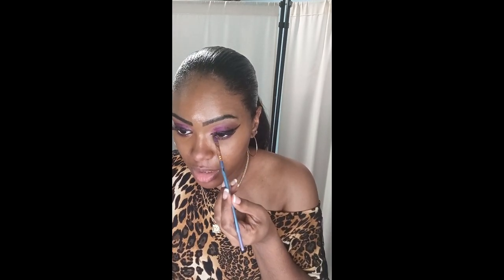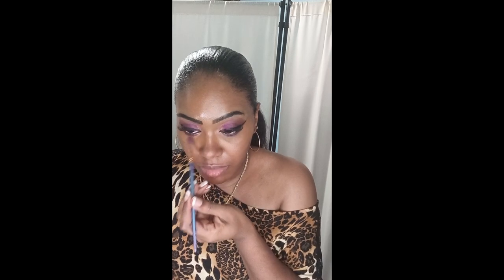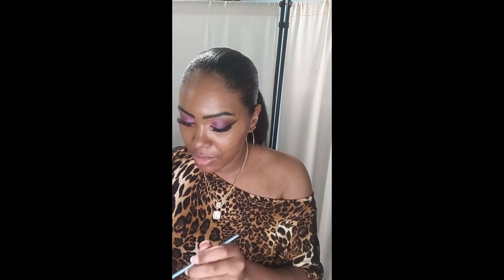color underneath my eye. And yes, I am using non-toxic face paint. It doesn't irritate my skin nor break me out. I make sure I clean my face after I apply the paint on my face. So it's good, guys. It doesn't hurt, I promise you.